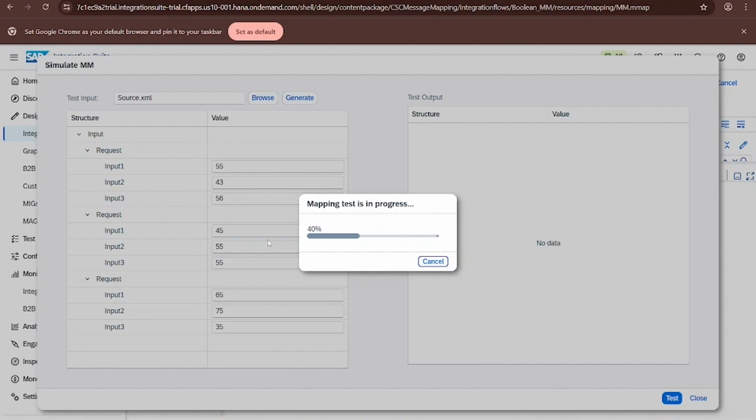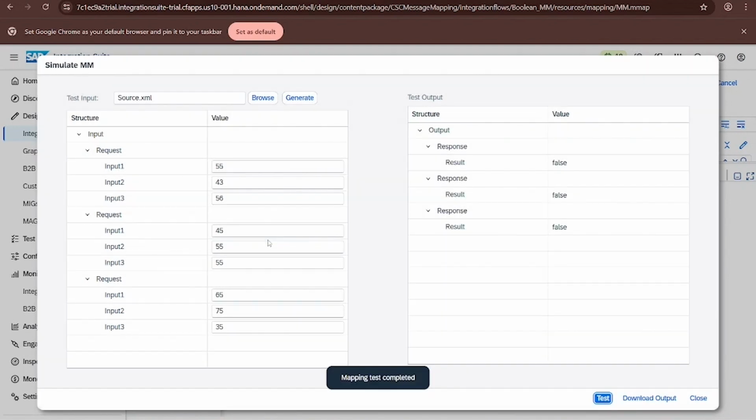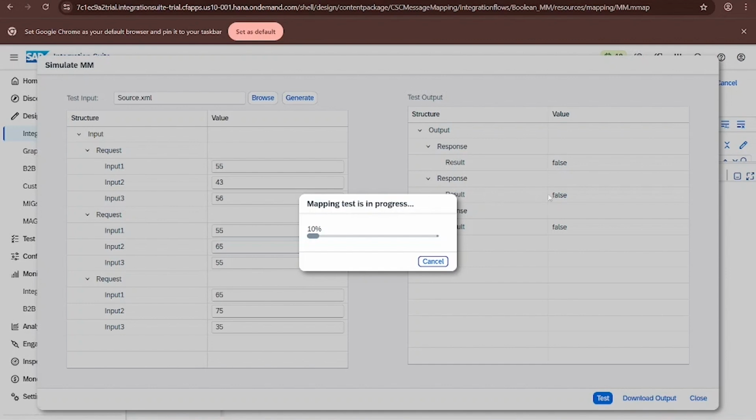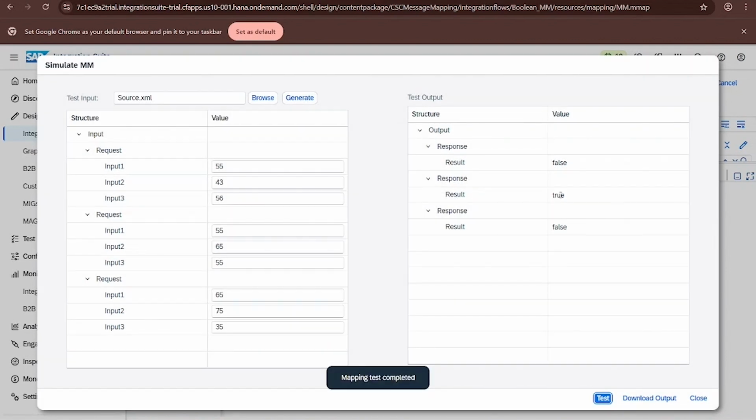Input 1 and input 2 should be same, or input 1 or input 3 should be same, then only the result will come true. So if I change this one to 65 and input 1 to 55, here input 1 and input 2 are same, so when I test it, the second result will fall under true. See.